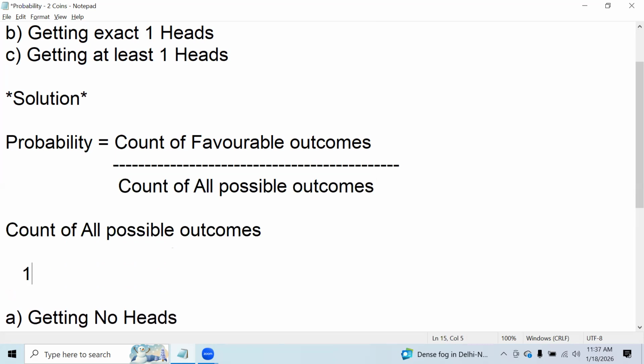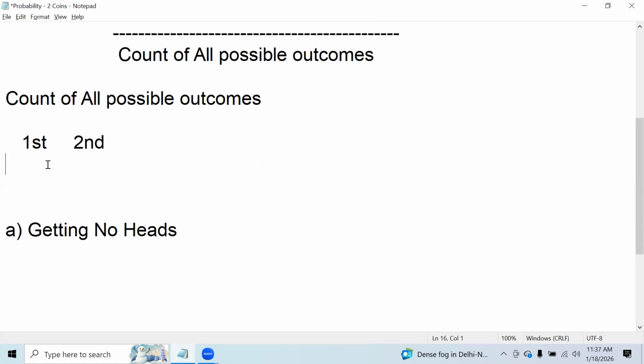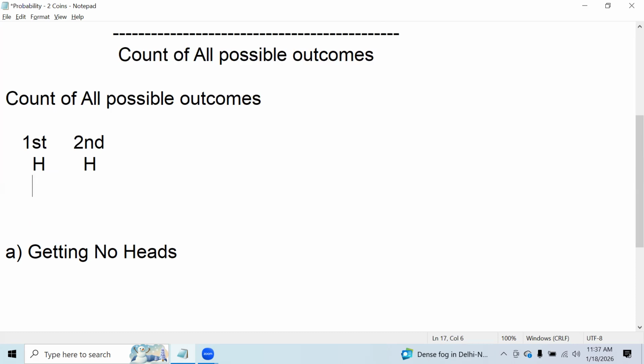So you can see here we have the first coin, here we have the second coin. We know that any single coin can have either head or tail. So let's say if the first coin we got head, the second coin also we got head. So this is our first possibility. First got head, second also got head. Then let's look at the second possibility. First got heads and other got tails. This is our second possibility. First it's head, then it's tail.